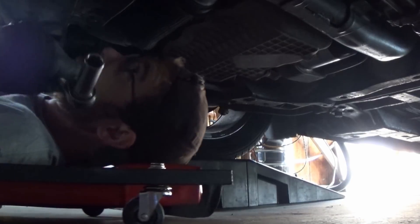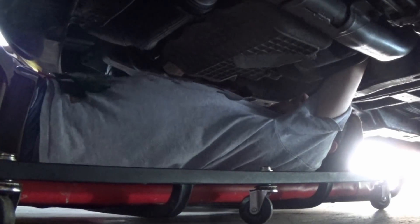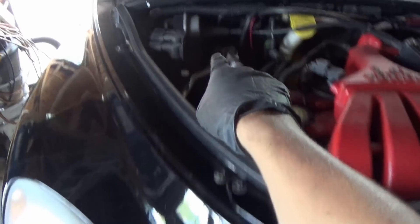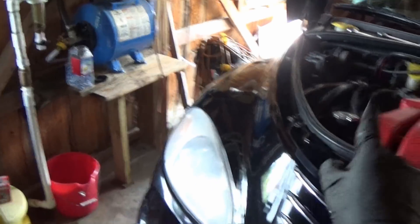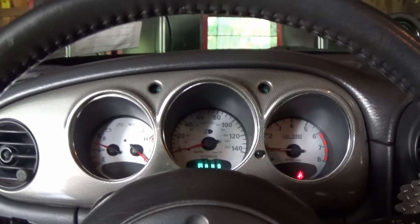Now just going to get these bolts tightened back down. I think that's tight enough. I got that bolt down in there tightened up too and everything is looking good. The belt feels good — it's just a little more snug than the other belt, which I think is probably perfect. Let's start her up and see if we hear any noise. We shouldn't, especially because it's warmed up. It didn't squeak, so that's a good sign.